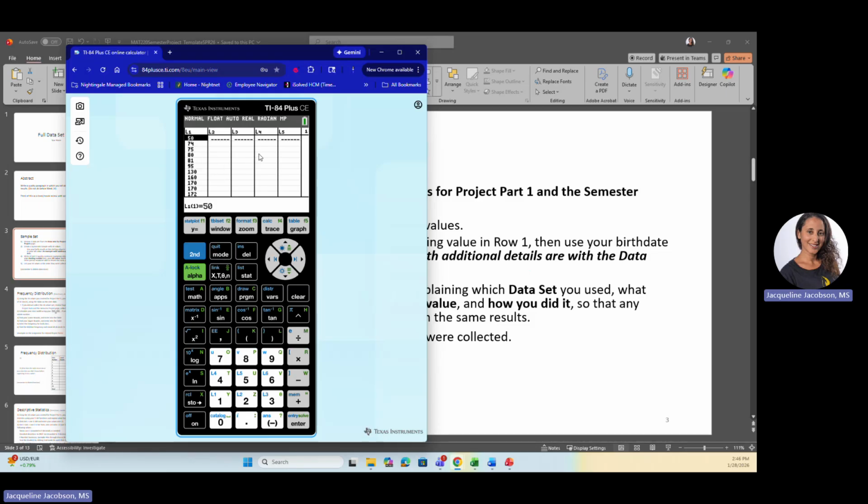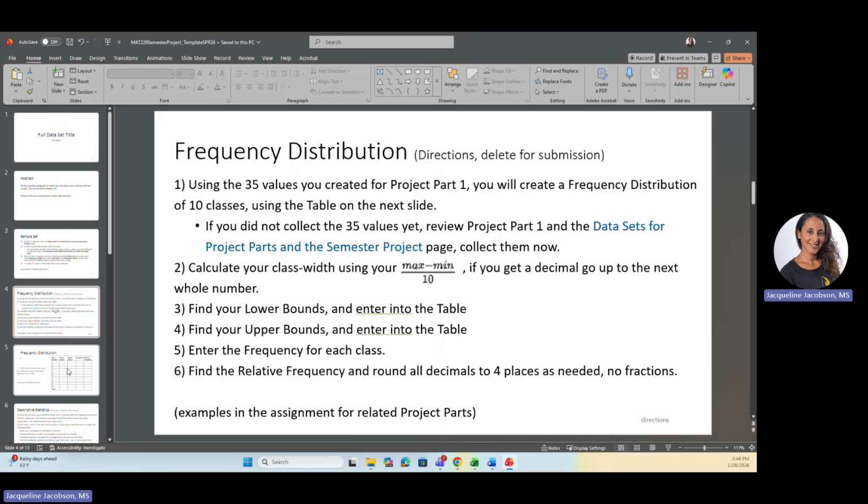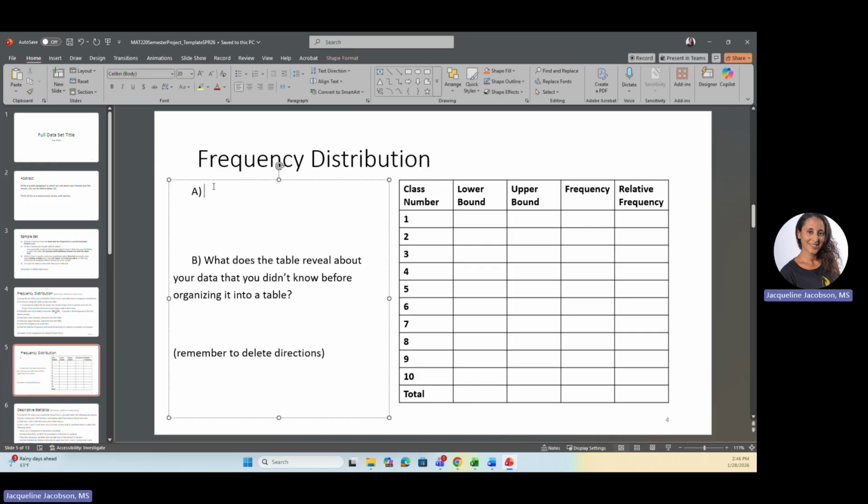So we're going to start by calculating your class width, and I would like you to show that calculation, and I'm going to show you how you can do that on PowerPoint. So your first step is to, and you're going to use your own words, please, okay? Calculate the class width.